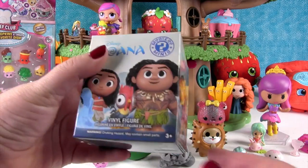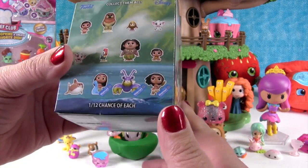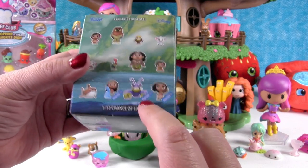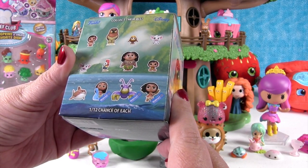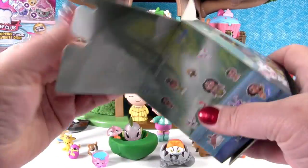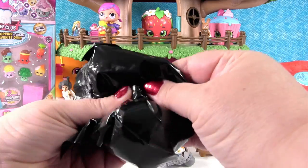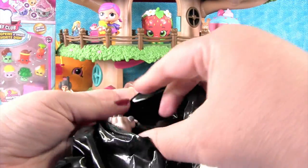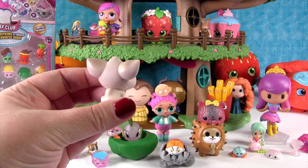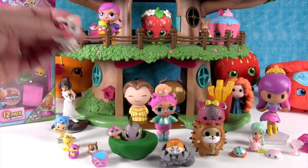How about Disney Moana? This is a Funko Mystery Mini - it's one of the Walmart exclusives. In the Walmart exclusives you can get three figures that only come if you buy these packs. I hope we get one of those, or Pua. I want Hei Hei or Maui as the shark. It's a tiny one so it's not going to be Maui. It's Pua. Pua is so adorable. I think everybody should have a little Pua.